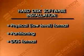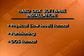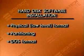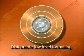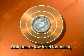There are 3 steps to hard disk software installation. Even if you've worked with hard disks before, you may not have done all 3 in the past, as your dealer may have handled the first step. That first step is the low-level format. The low-level format sets up the areas on the hard disk that the system will use later to distinguish one sector from another. In this picture, you see an unformatted disk. It's just tracks. There are no sector delineations.